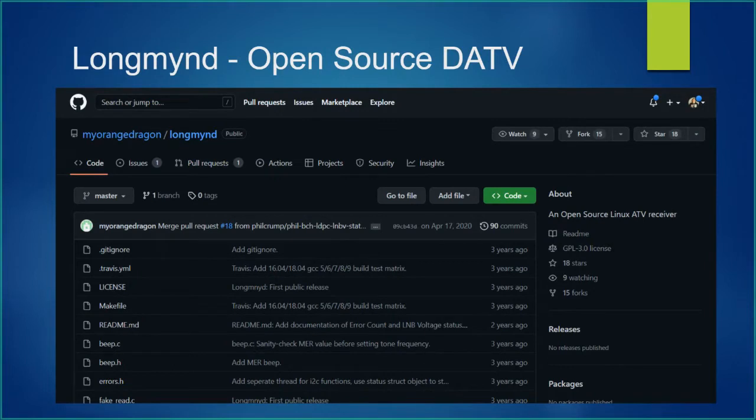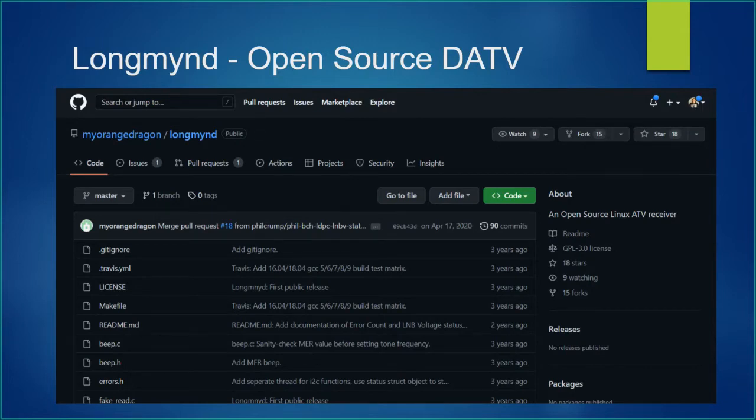The Longmint project has been adopted by the British Amateur Television Club in a lot of their projects as well. How it basically works is it interfaces to the hardware, and the video stream that it receives on a valid transmission is made available on a UDP port. That UDP port can then be connected to using something like VLC. So this was a good start because it meant that I could get the video stream on a network. But the issue was I still needed to be able to control it.